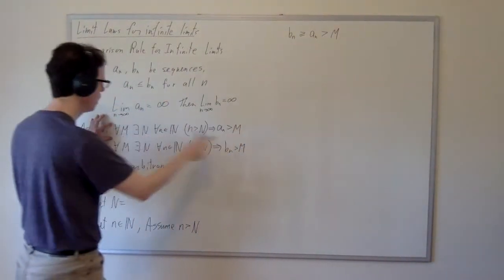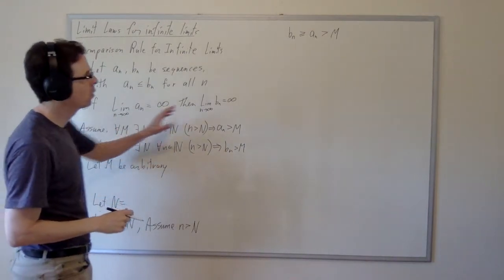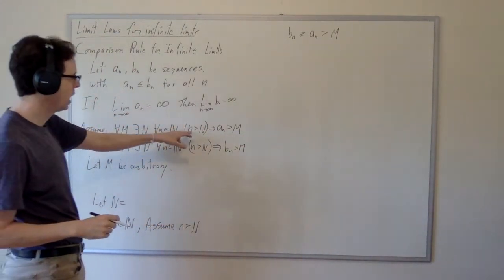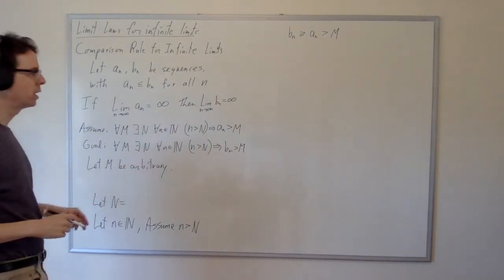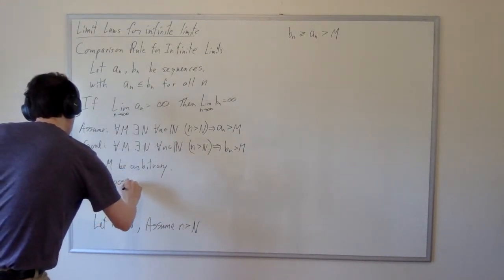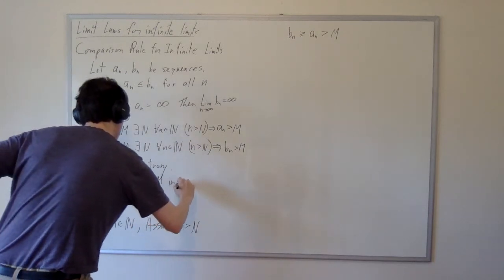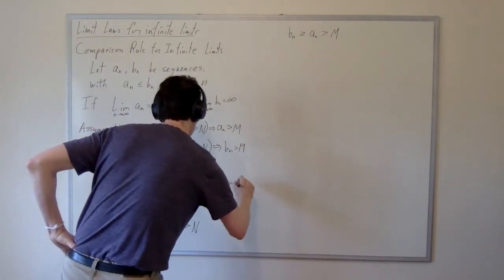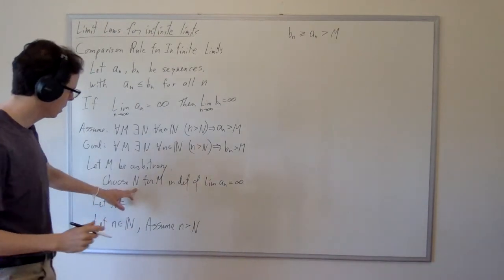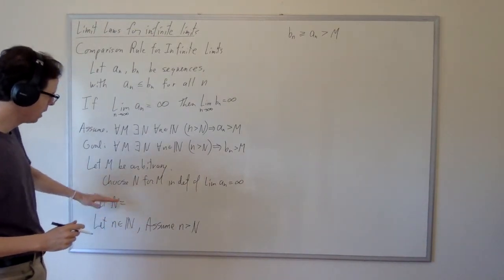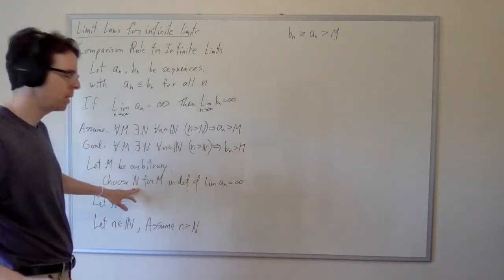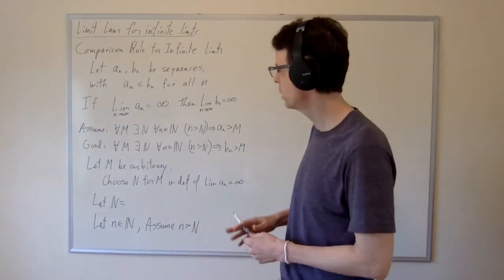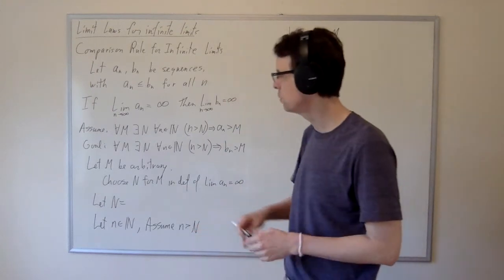So this doesn't just tell us that an is greater than M. It tells us that we may invoke the definition of the limit. In order to say that an is greater than M, we need to actually have an invocation of that, and we need to have the assumption that n is greater than capital N. So what we're going to do is fill that in here. We're going to choose capital N for M in the definition of the limit of an is infinite. And then the capital N that I need for b has to be exactly equal to the capital N that I need for a, because there's nothing more that I require. I don't furthermore require it to be greater than 20 or anything like this. This is the only requirement that I have on the capital N that I'm trying to choose for b.